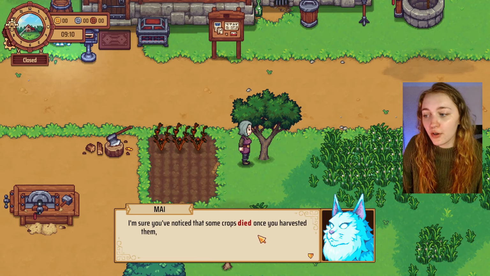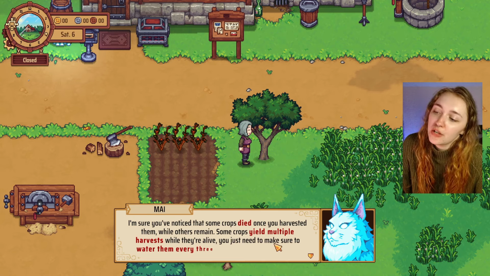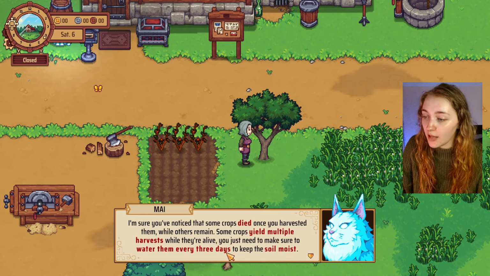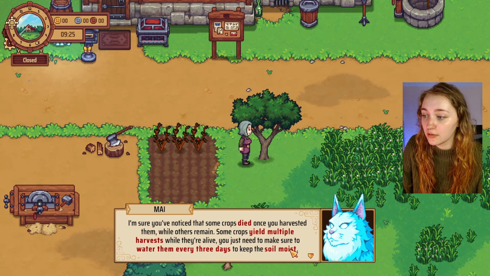I'm sure you noticed some of your crops died once you harvested them, while others remain. Some crops yield multiple harvests while they're alive. You just need to make sure to water them every 3 days to keep the soil moist.